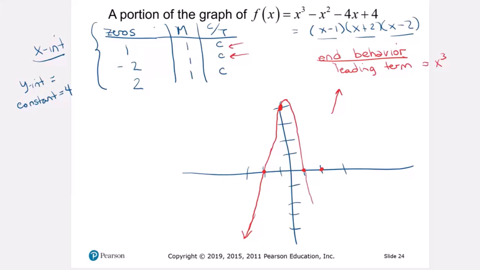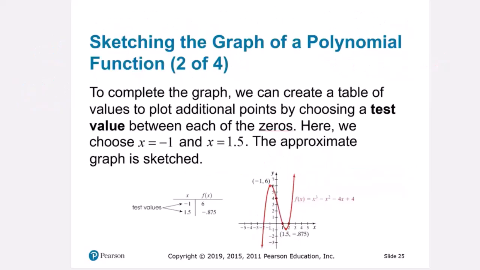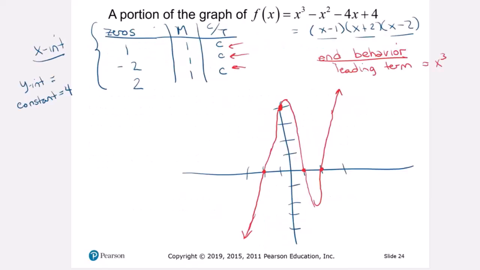Again, it comes down to somewhere. And then at some point it's got to go up because it's got to hit the next dot. And then it hits that dot, and that's at 2. And again, it crosses. And it matches our end behavior. It looks kind of like that. I don't know how high up it goes. I don't know how low down it goes at these maximum and minimums, but I do know that it has that shape. There's the actual sketch, and we can see that the shape of that is very similar to what I got.